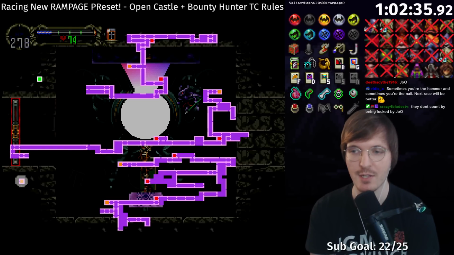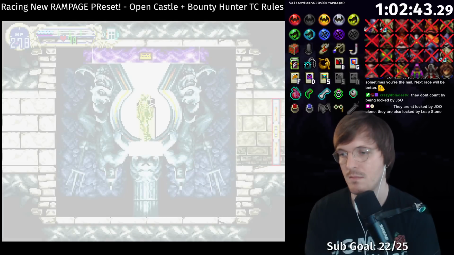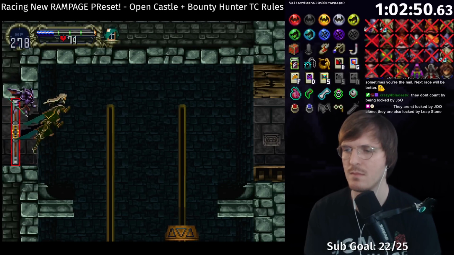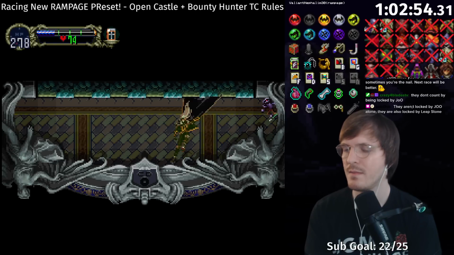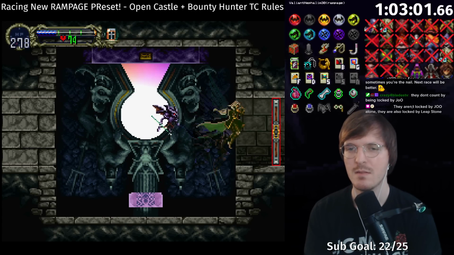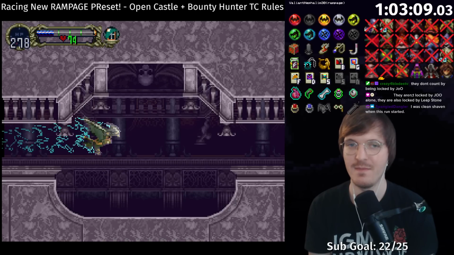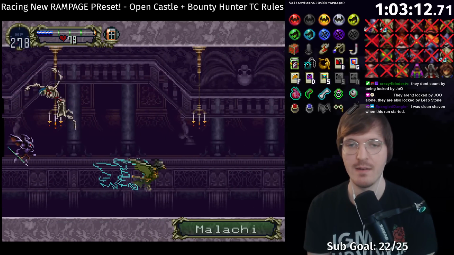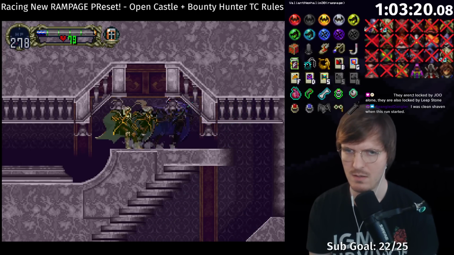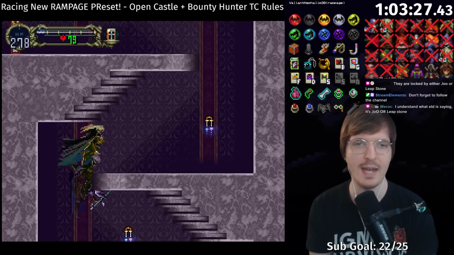They don't count as being locked by Jewel of Open. Yes, they do. Mott just checked the logic. They're also locked by Leapstone. I'm in the wrong spot. What? We're getting last place. What? That's not what I'm... But they're not actually locked by Jewel of Open is the thing. I assumed because we were using the open preset that, oh, you don't need Jewel of Open to get here. Obviously. Right? So I didn't assume that anything that I found in the caverns was actually way higher complexity than it actually was. They're locked by either Jewel of Open or Leapstone.